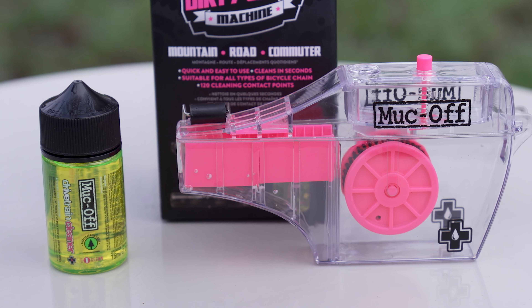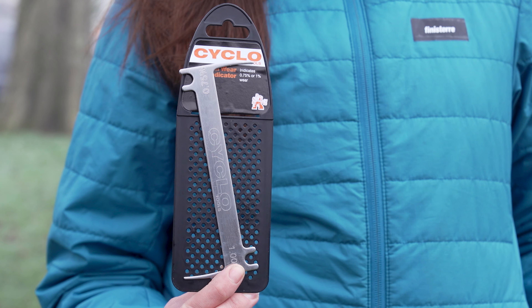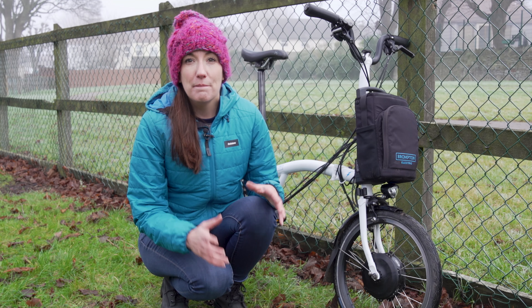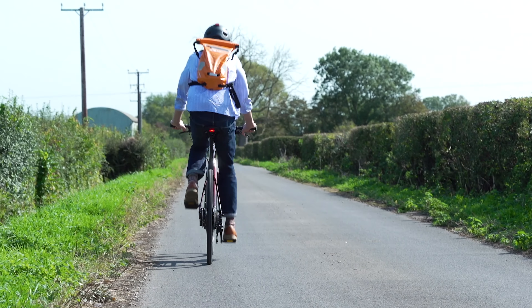Fortunately, this is a super easy process. I recommend regularly cleaning your chain and using a high-quality lube to keep things running smoothly. Just remember, you don't need to drench your chain — a light coating all over will do. And when it comes to cleaning the muck off, chain cleaner has worked really well for me. Finally, it's really important to keep an eye on your chain wear and replace it when needed. A worn chain will wear out more expensive parts of your drivetrain like your cassette and chain ring more quickly, meaning you'll have a costly bill because you'll have to replace all three at the same time. Whereas if you replace the chain as soon as it becomes too worn, you should get a lot more life out of your cassette and chain rings, which in the end saves you money.